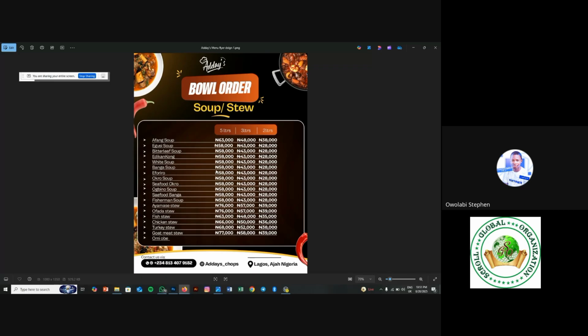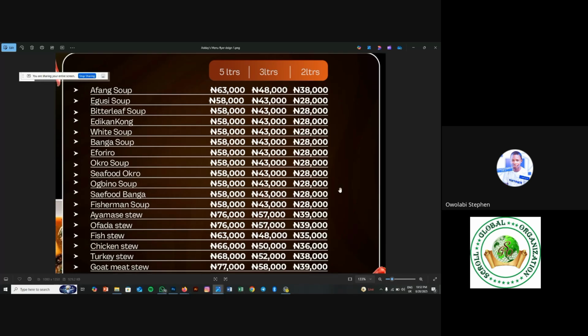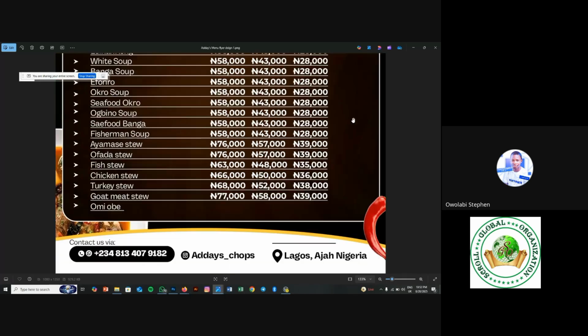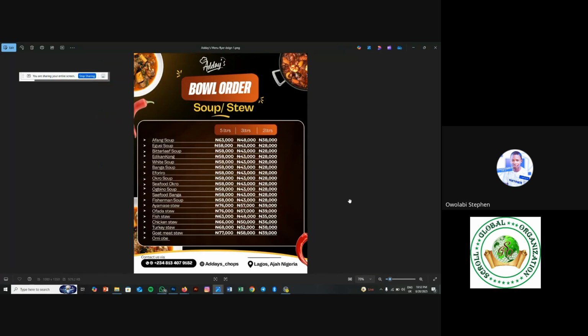Now, if you take a look at this design right here, there's white space. How is there white space? This side over here, there's nothing here. This here, there's nothing here. You can see how it's breathing. Same thing on this side. So if you are creating a design, make sure that there are spaces in it.